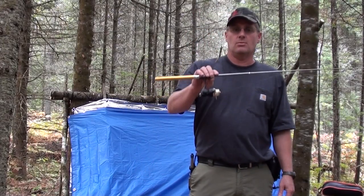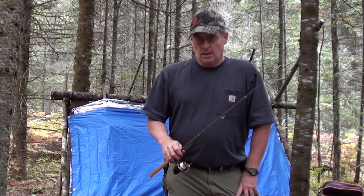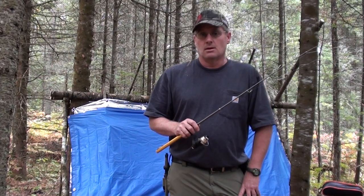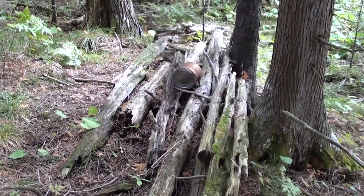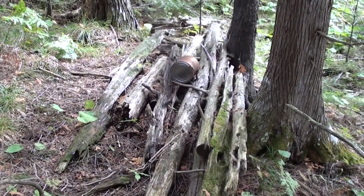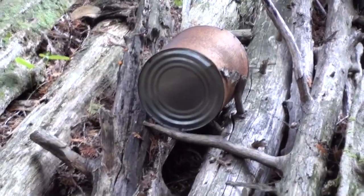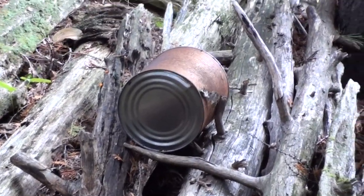Dan's out looking for some worms right now. We brought these little pen fishing poles and reel, and we're going to go try catching some trout. If we catch any — we did bring some food — hopefully we catch some because this is the last weekend for trout season. Then we'll cook them up and we'll go through our gear. As we're walking back from trout fishing, let me tell you — these fishing poles suck. Save your money. Here's an old bear bait station, must be from a couple years ago. I see a big old can on top of it, and I'm wondering if we can't turn that into a little stove for inside our shelter, so I'm going to take that with me.